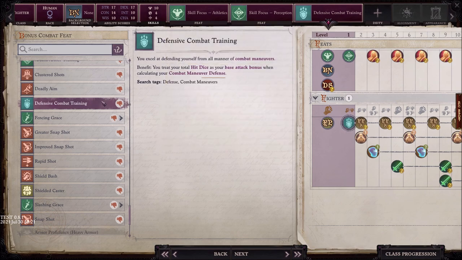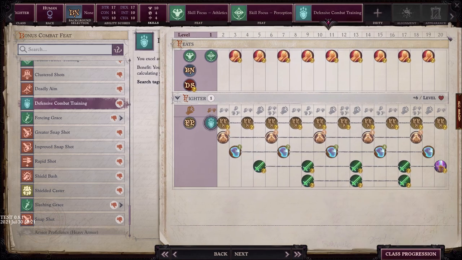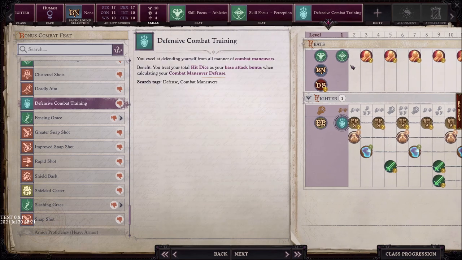So again, of value for anyone that's not a full base attack bonus character, like my fighter right now, or my ranger, or my paladin, or my barbarian, or my bloodrager. Those guys would not benefit from this. So the fact that this is in the thumbs down category is probably because the game is assuming you're going to go straight fighter. And they're like, you don't want that.